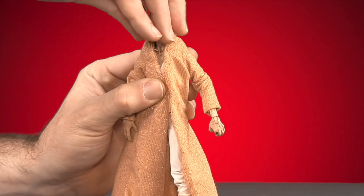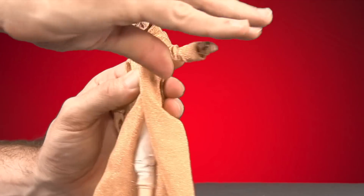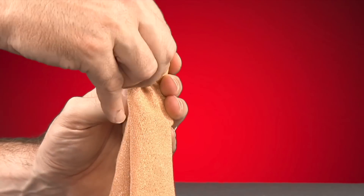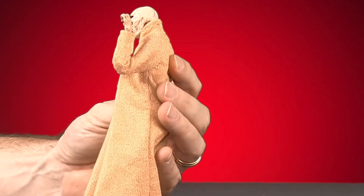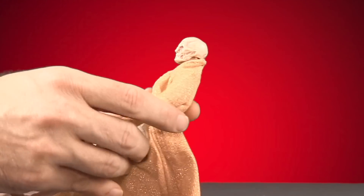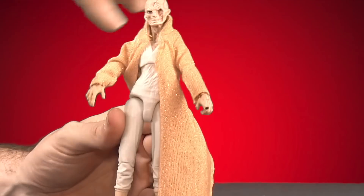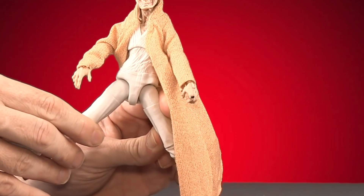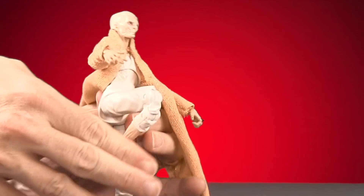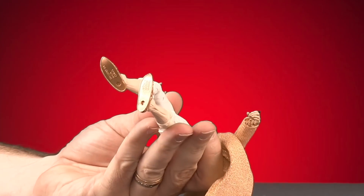For articulation: you can turn the head left and right, with limited up and down movement, but you can pivot it left and right a bit. Arms attach with a standard ball hinge joint at the shoulder, so you get good arm rotation even with the robe on. He has a bicep swivel and what feels like a double-hinged elbow, so he can bend his elbow well. He's got swivels at the wrist and hinges on the hands for good up and down movement. He has a midsection joint for rotation but no pivot or crunch, and no waist swivel. Legs are attached with ball joints and can do the splits about a little. He can get his leg forward, out, and back, with a thigh swivel, double-jointed knee, hinges on the feet for up and down movement, ankle pivot, and two peg holes on the bottom of the feet.